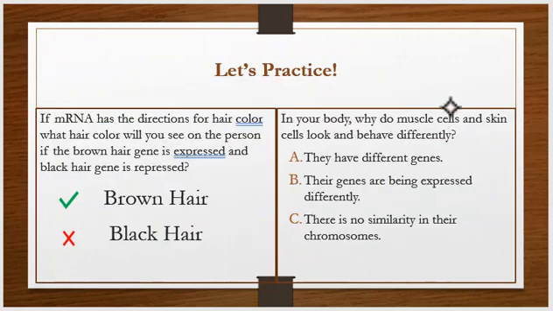All right, the next few pages are practice pages. So what I want you to do is pause the recording and try to answer these. I'll read through them for you, and then I'm going to expect you to pause, and then I'll go over the answers for the first couple of slides. If mRNA has directions for hair color, what hair color will you see in the person if the brown hair is expressed and black hair is repressed? Are you going to see brown hair or black hair?